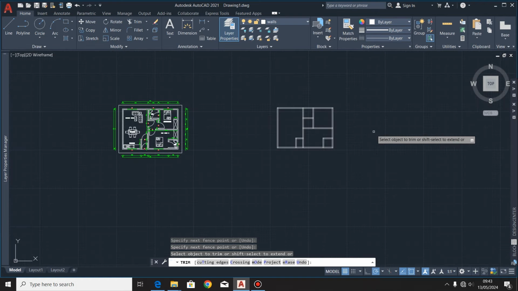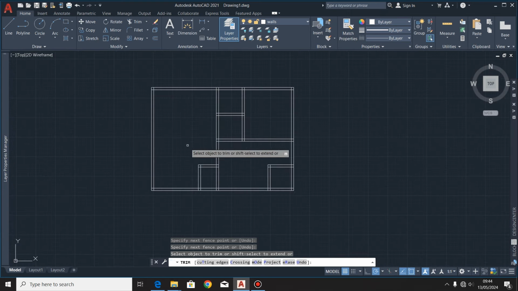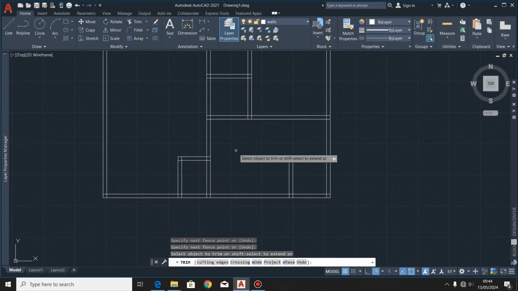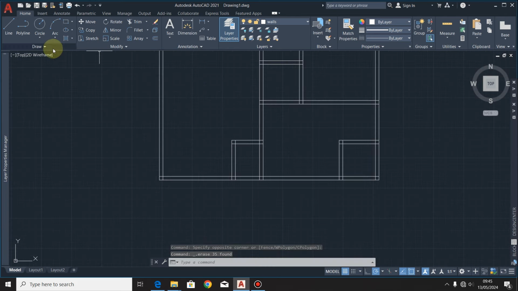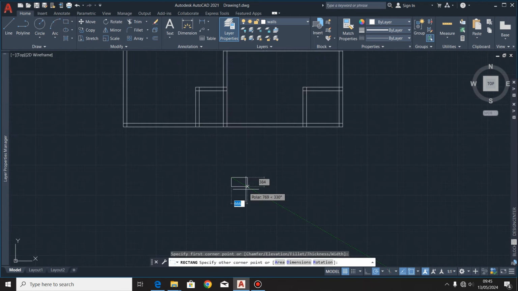So you find that we have something that is equivalent to our reference drawing. So this is the wall pattern, and right now I'm going to show you exactly how you can include windows, doors, and also how you can insert the blocks. So I'm going to create here a door. First I'll use the rectangle command, then I'll draw a square of dimensions 150 by 150.